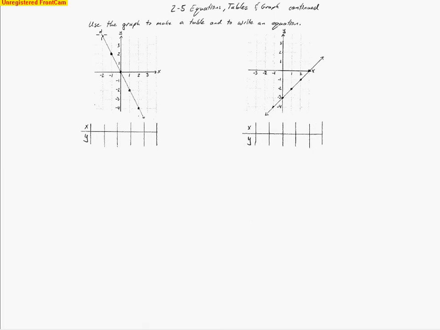So it looks as though this one is negative 2 for the x value, and it is 4 spaces up, so positive 4. It doesn't show that, but it looks as though it's just this space right here, which would have been 4. This is negative 1 for the x value, and it is 2 spaces up. And this next one, erase this mark there, and let's take a look at the next one, and we've got 0, 0. And then here we're over 1, down 2. And then we're over 2, down 4. And so that's the table of values.